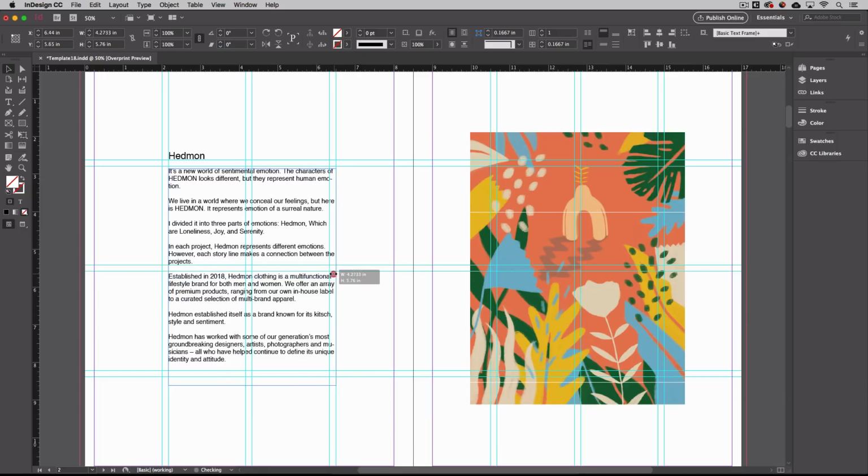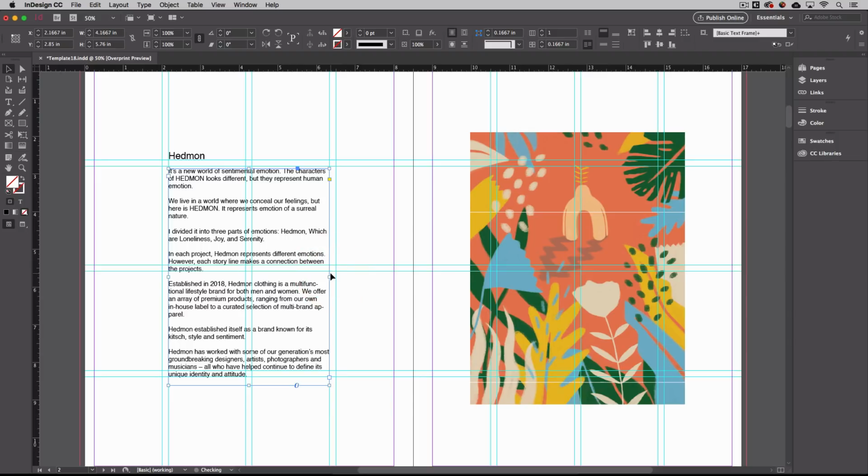The reason I will keep it within this grid is just for clean presentation. Also, kind of a type 101 for everyone is just understanding line length, or what they call a character count. So in the presentation of our book here, a really good line length, and mainly this is for readability.